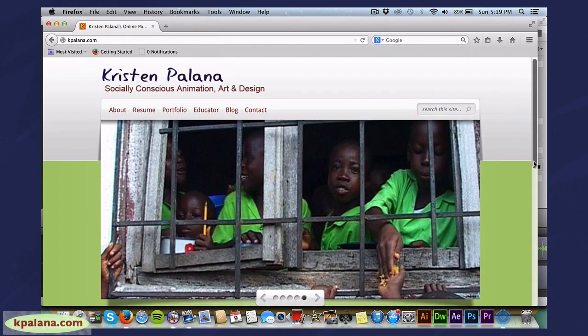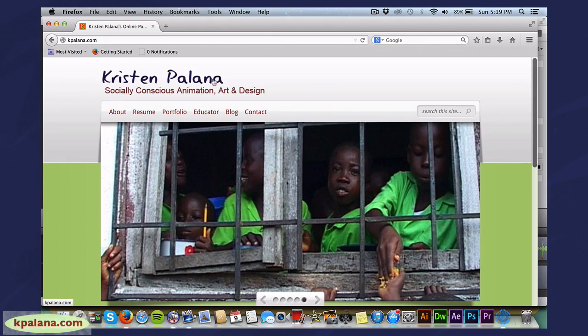And you may have noticed that I went with my trustworthy blue for my name and one of my favorite colors, this really warm light green, which for me conveys calm energy.